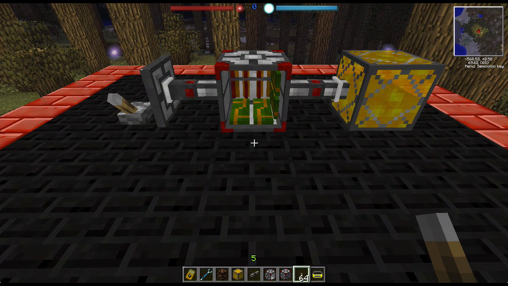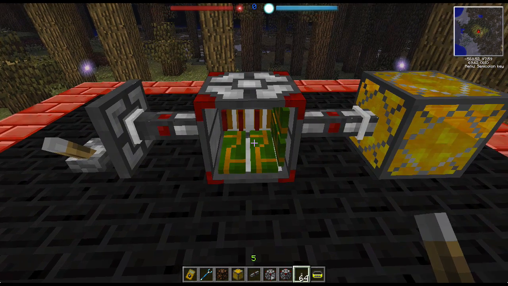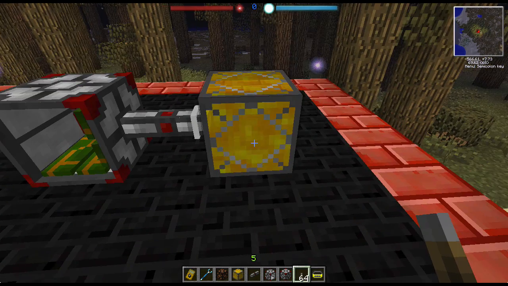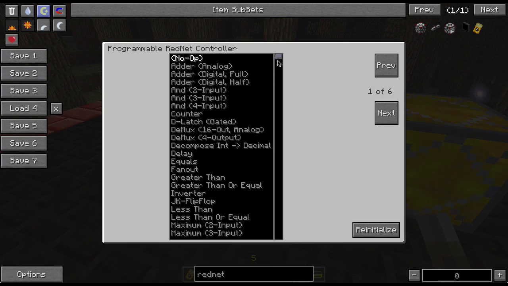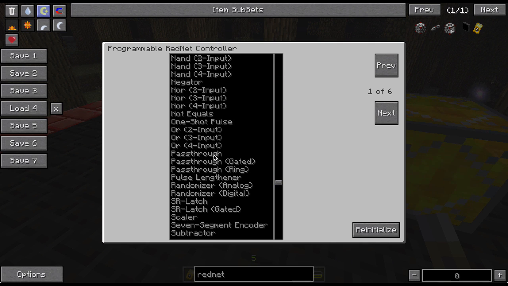However, in this case, we're going to be having the Rednet controller in the middle. So how about if we just say to start that we'd like to take the white channel from the western side and pass it through to the white channel on the eastern side. Well, turns out that's pretty easy to do. What we'll do is we'll look down our list and, oh look, pass through.